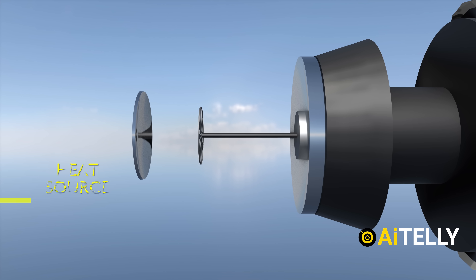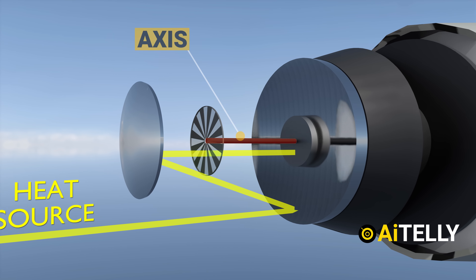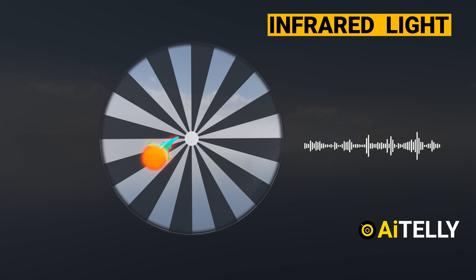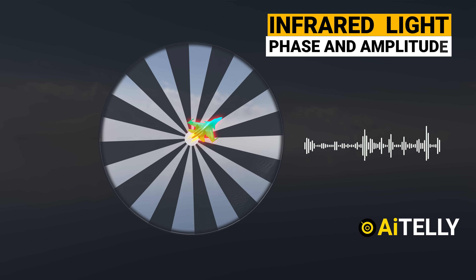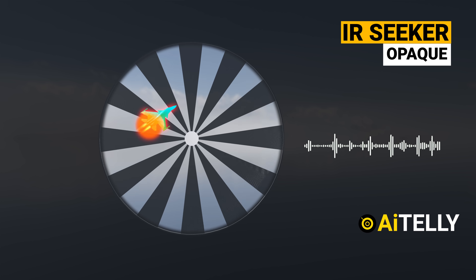Here is how it works: the heat source travels through a set of lenses into the reticle, which spins on its axis, and the axis itself rotates in circles. An infrared light will blink at the point marked as located here. This would trace out a path with respect to the reticle axis, generating a signal with varying phase and amplitude. If the jet switches direction to the left, the IR seeker will appear on the opaque part of the object.